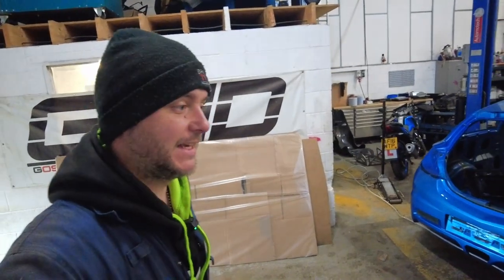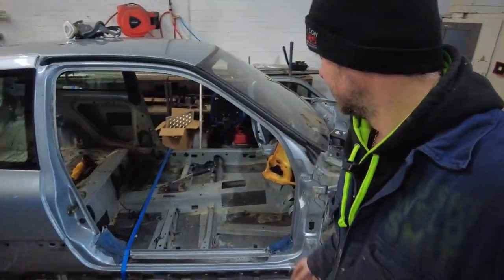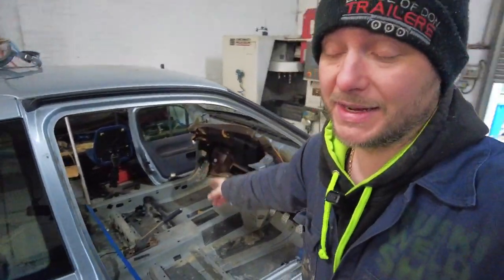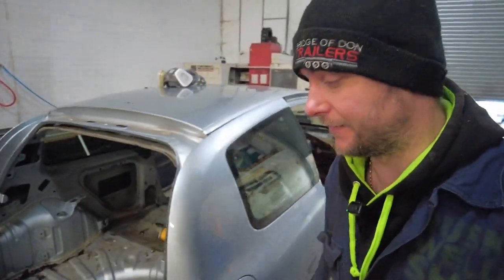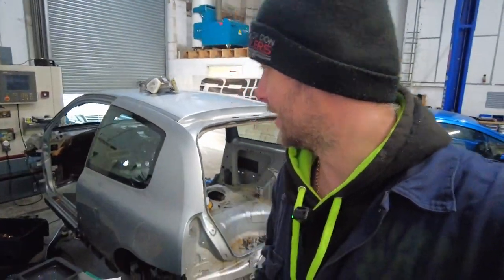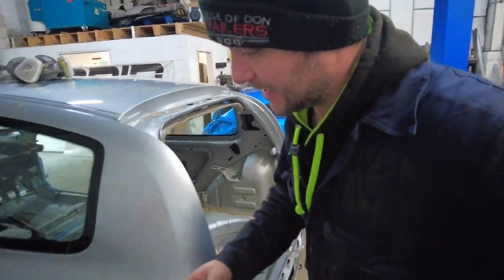So the shell is unloaded and in here, and as you can see I'm already wearing the working robe. First thing first, I took off the doors - they weigh an absolute metric ton. I completely forgot how heavy they were, because literally for the past 4 years I've been running fiberglass doors. So the first order of business: I need to take the subframe off.